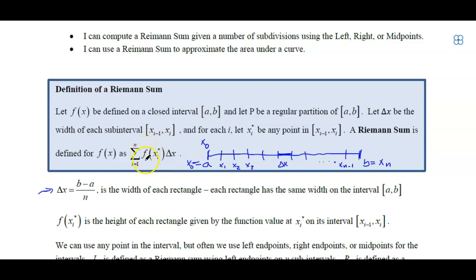So keep in mind with these Riemann sums, this function here could be a height of a function, but it could also be a lot of other stuff that you're looking at that you want to add up, that function value at each x in each of these intervals times this small little change in x. So that's kind of the idea. So we're just going to be adding up a bunch of these multiplications of function times small change.